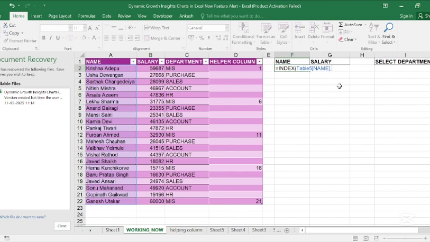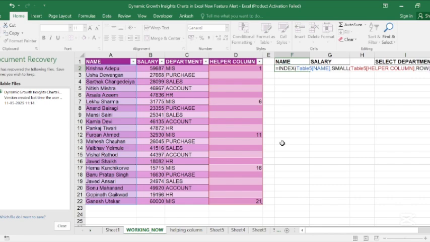So I am going to use another function, that is SMALL, and to find out what values should be there, we are going to use the helper column as a reference. And in the helper column, what should come first, like here, and another function, that is ROW.